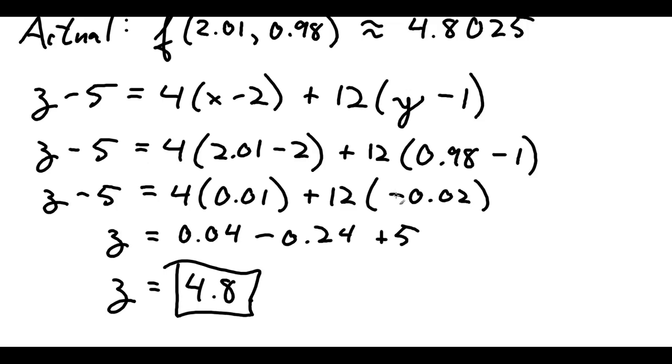In the case when you're doing things by hand, you might find it very useful to do the subtraction or addition as appropriate, handling that offset, if you have only a small change from the point in question, which it should always be a small change, right? Here we started off with a question about the point 2.01, 0.98. If you weren't given that point and you were just asked to use a linear approximation to approximate the value of f of 2.01, 0.98, what you should do is round to the nearest integer, 2 and 1, or other numbers that are easy to evaluate for your function. It depends on what kind of function you're dealing with.